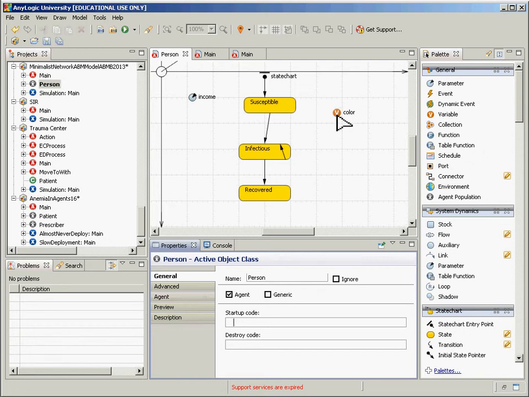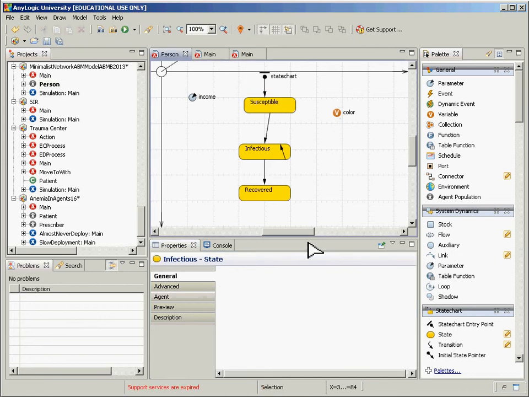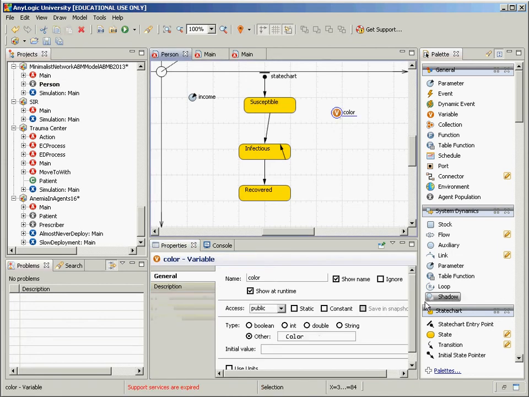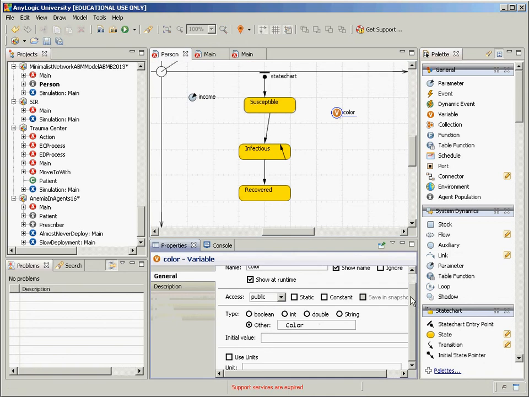Let me ask this. This is a little quiz for you. Here's color. Here's an initial value. What goes there? Is that a statement or an expression? It's an expression. It computes a value. Expressions compute values. That's their purpose in life. A statement does something. So you don't put a statement for the initial value. You put an expression for the initial value. So you passed the quiz.